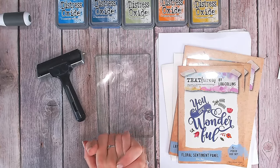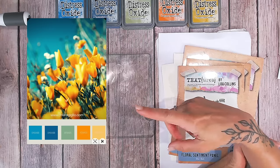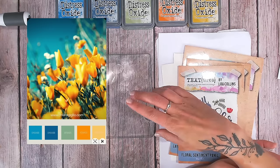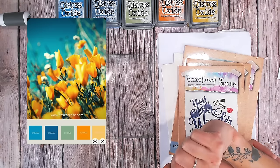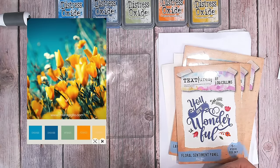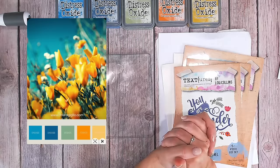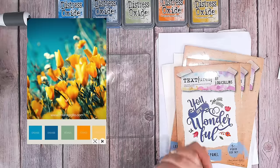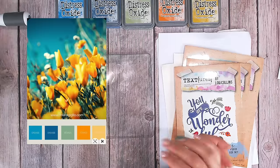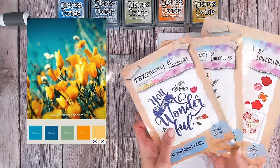Now this is a monthly challenge — she has a Facebook page and this month, I'll put it up here actually, this is the colour palette that she's asking you to be inspired by. You can create anything based along these colours, pop along to her Facebook group or rather page, pop a photo of your project under the post sharing this palette and you could be in with a chance of winning a little bundle of goodies.